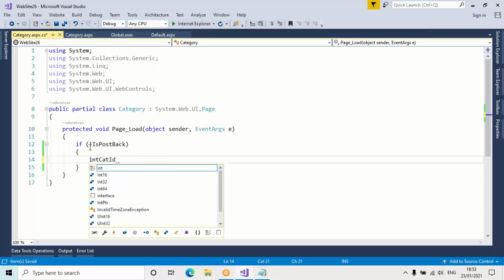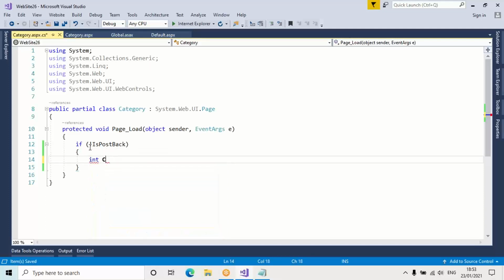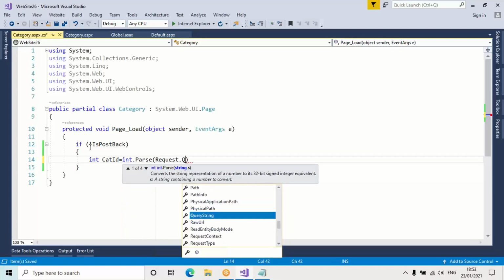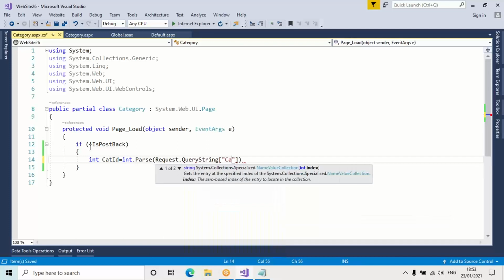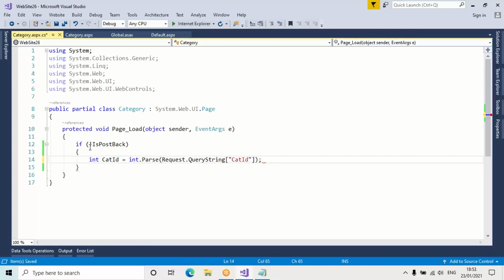int categoryID equals int.Parse(Request.QueryString["categoryID"]). So now categoryID will be either 1 or 2 or 3. It depends which link you clicked. Write an if condition.